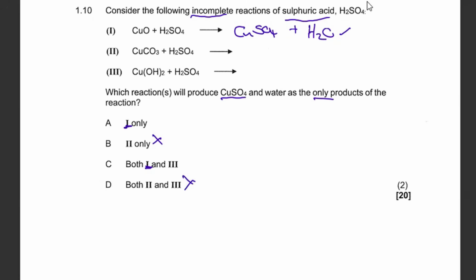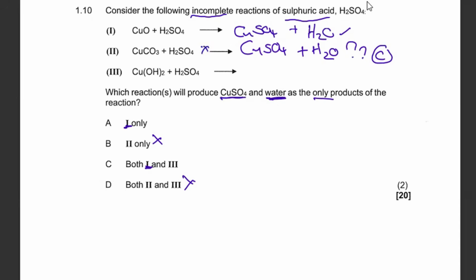Then the second equation, how many oxygens does it have? If we say CuSO4 plus H2O, let's try to work it out to balance. Copper, we have copper as a product. Then carbon, we don't have carbon, so here we would need something more of a carbon, and we don't need it, since the question asks which reaction will produce copper sulfate and water only. So this other product that would be formed is not necessary. So equation number 2 is also out.